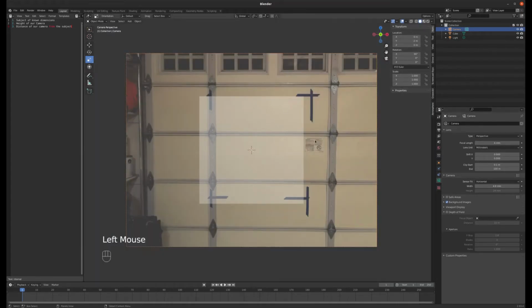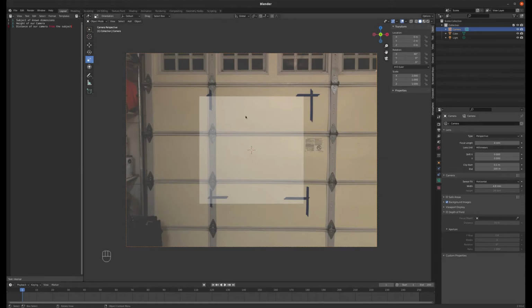Okay, and you can see that that has produced a much closer result. Our meter cube is now a lot closer to the size of our meter square that we were photographing. It's not quite lined up, and that's on me. That's due to my twisting, and in an ideal situation I'd really measure things out and get things at a perfect right angle, but we're not building a piano here, we're just making a precision 3D model.